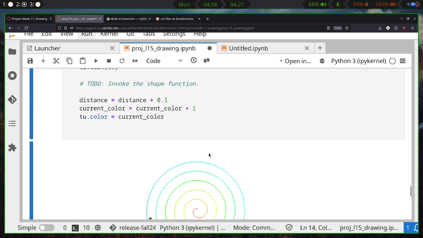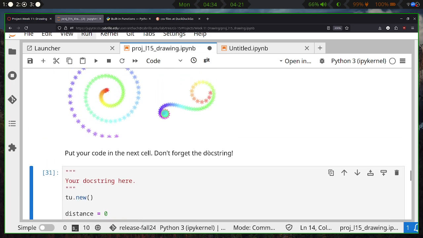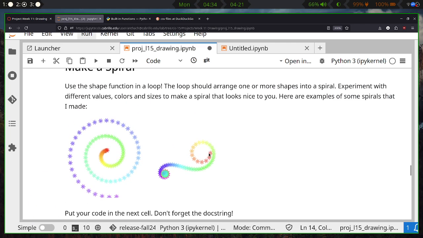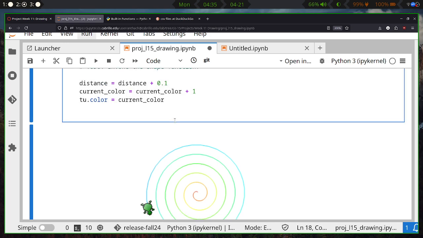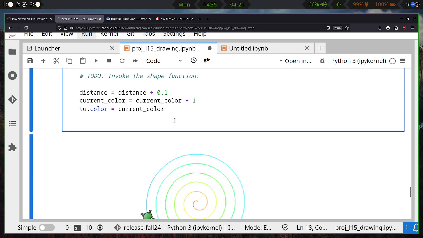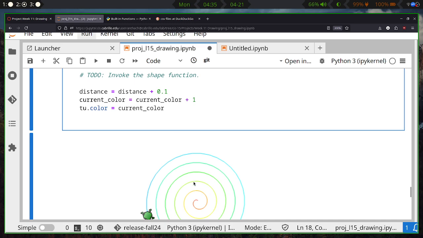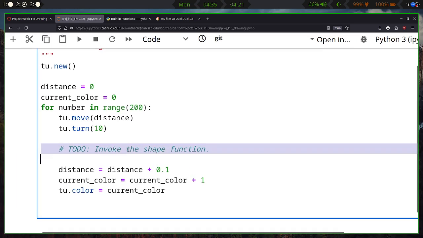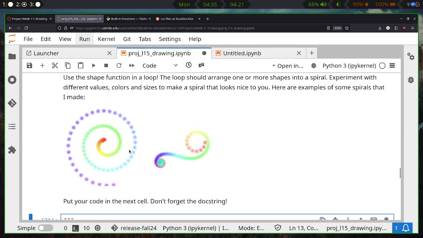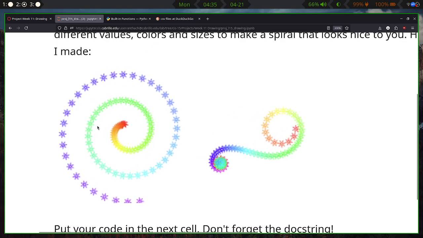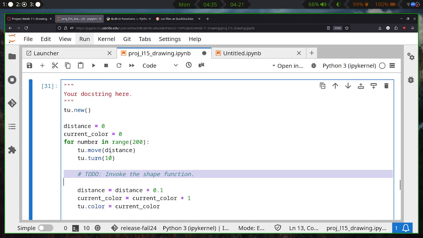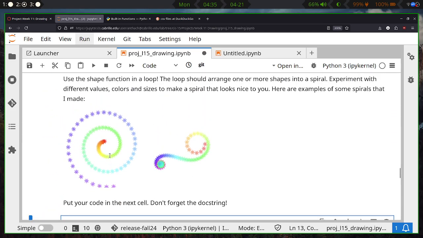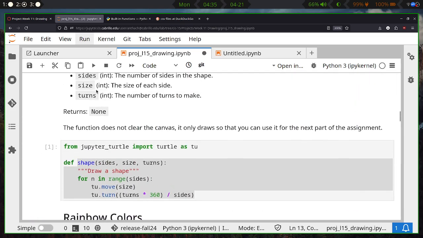Okay, let's see. We've got 1 more minute left in class. I hope this gives folks a head start on this. But feel free to get creative. You don't have to use this exact example. I actually recommend trying to make your own type of shape. But basically the spiral is handled, the color is handled. If you don't mind invoking the shape function, this way it'll actually draw a shape in between. Get creative. You can pull the pen up, you can put the pen back down. You can draw whatever you want, as long as it's inside of a loop. Okay, so with that in mind, I hope that gives folks a good head start.